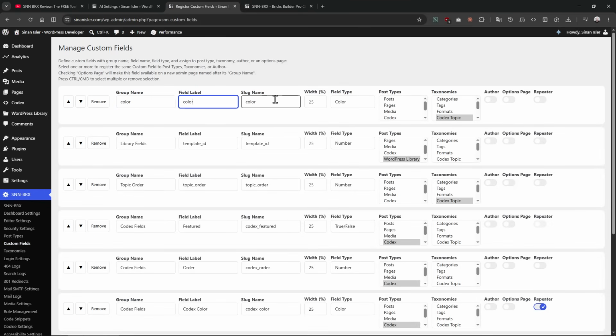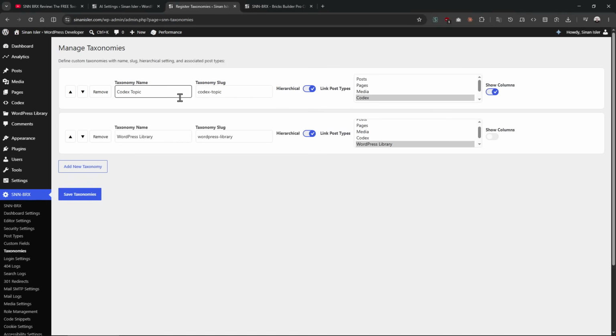The buttons are not HTML default anymore, and the checkboxes are like switches now. And same for the taxonomy as well. So it is a little bit cleaner. I'm thinking about moving this hierarchy to the right side and moving this to the top. So to save even more horizontal space.